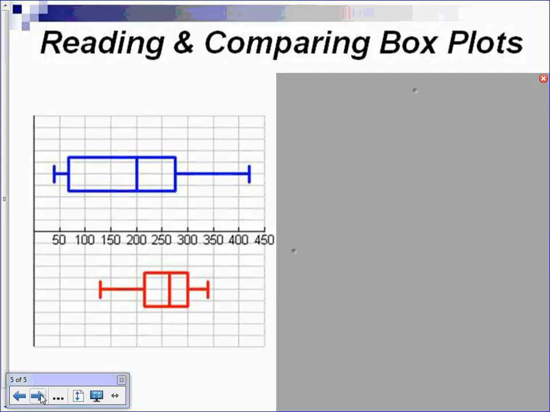What are some things you notice between those box and whisker plots? The blue one looks a lot bigger. I think everybody can easily spot that right away, correct? What does that mean if you have one box and whisker plot that's bigger than the other box and whisker plot in terms of your data? Oh, it has a wider range, right? I definitely agree. The max minus the minimum is going to be greater. Did you want to expand on that? Or was that all you were going to say? I kind of cut you off.